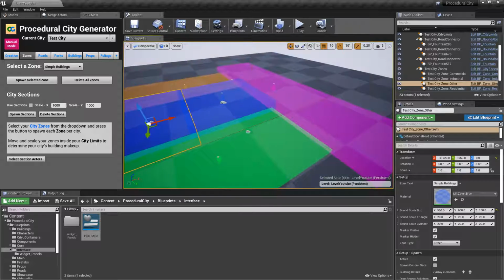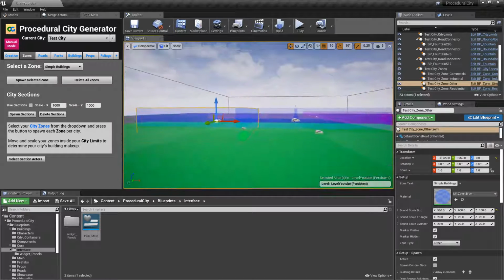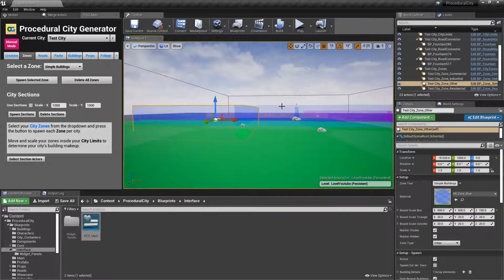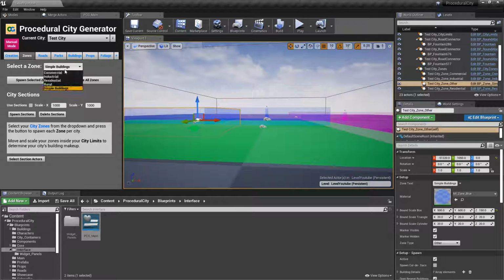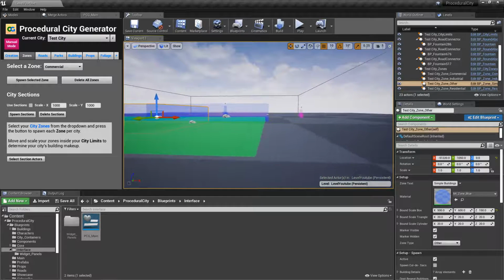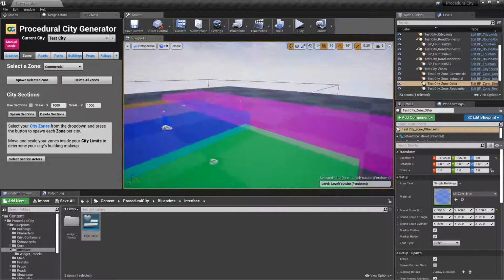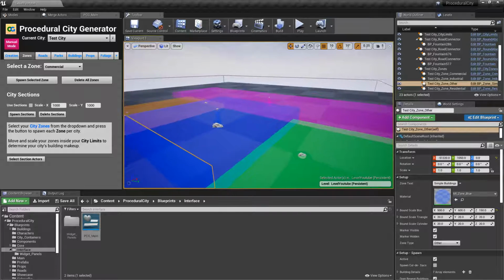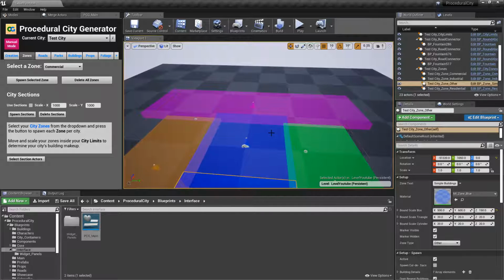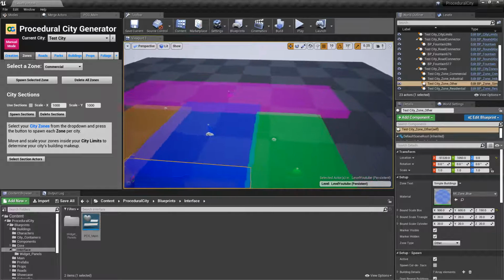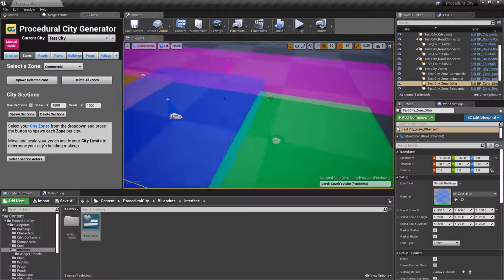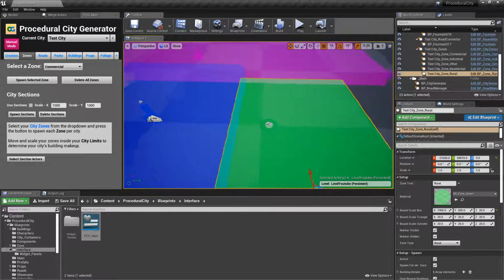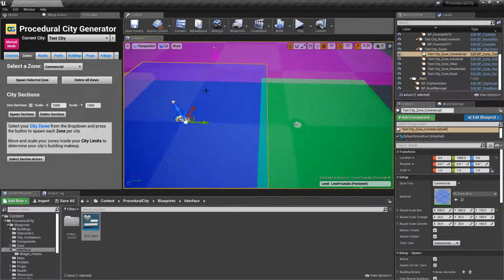So basically, if you come to the side of the city, you'll notice that these volumes have different heights. Notice that. The commercial is the one with the biggest height. Then the industrial has the second biggest height. And then eventually you can see the difference: residential and finally rural. And the reason for that is because the spawner is doing ray tracing every single time and trying to detect the current zone. So if there is an overlap between this zone and this zone, for example, this little area here, well, because this zone is taller, this is going to win out, basically.